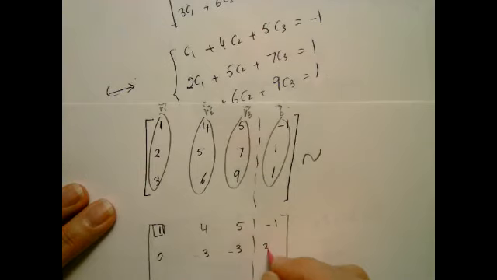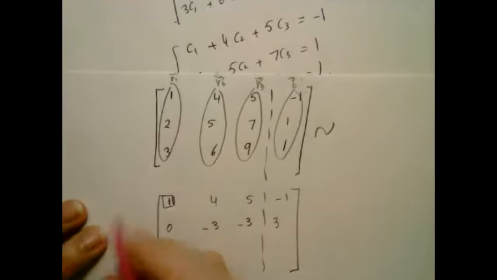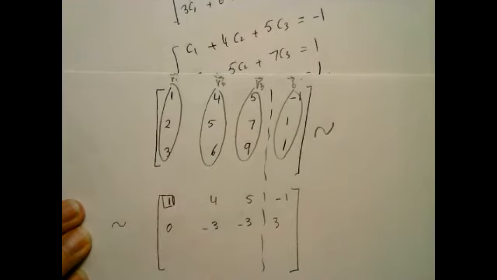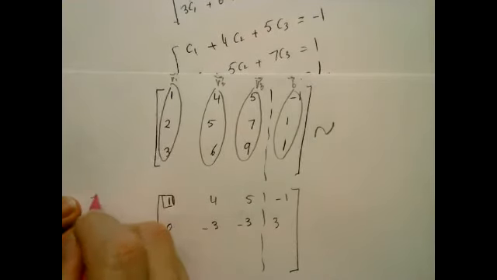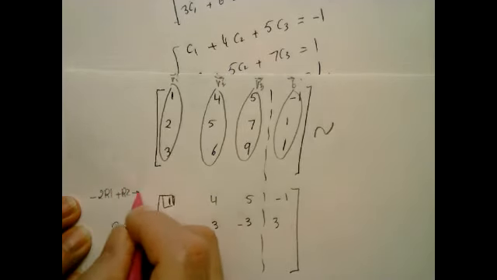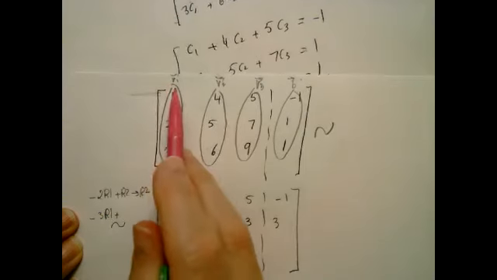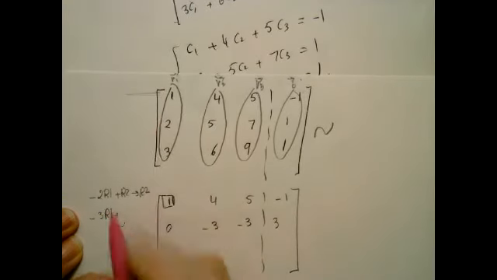2 plus 1, it is a 3. All right. And then I have to watch. I do 2 operations at once because it's easier. So the first operation I'm doing twice the first plus the second into the second, and the second operation I'm doing is 3 times the first. So I'm not touching the first. I'm using it to create a 0 and a 0. That's what I am doing.